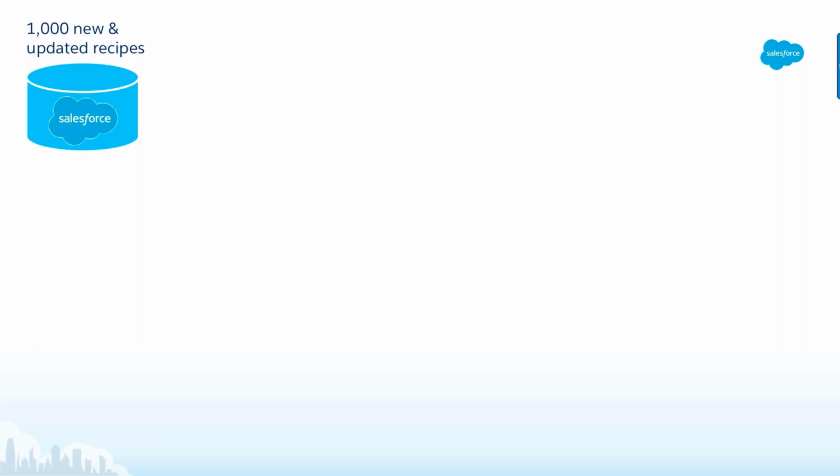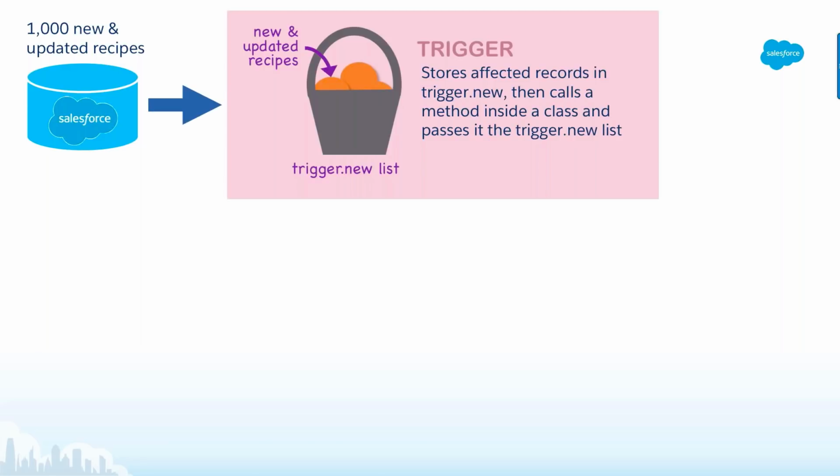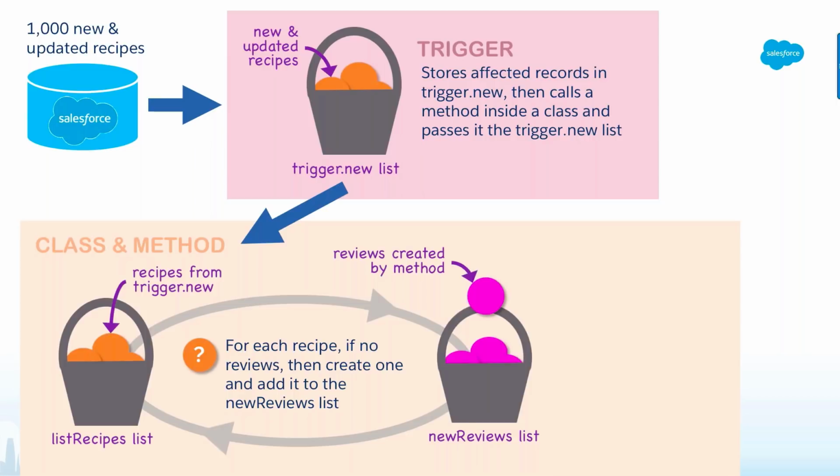One of the things that you have to take into consideration when you're coding is that you're not just going to have a single user adding a single recipe. Sometimes you're going to be doing bulk updates to your data, and you have to deal with that in code. So let's imagine that you've just uploaded a set of 1,000 new recipes using Data Loader. What happens next? Well, the recipe trigger is listening, and it hears that a change is made, and it stores all of the affected records in a list called trigger.new. But what's a list? A list is just another fancy word for a container or a bucket that stores things and allows you to work on them as a group. We'll see quite a few lists in action today, and our first one, trigger.new, contains all of the records that you just sent to the database.